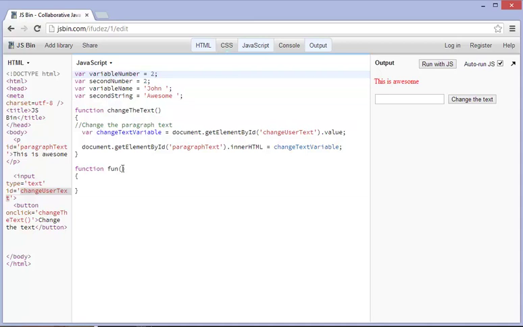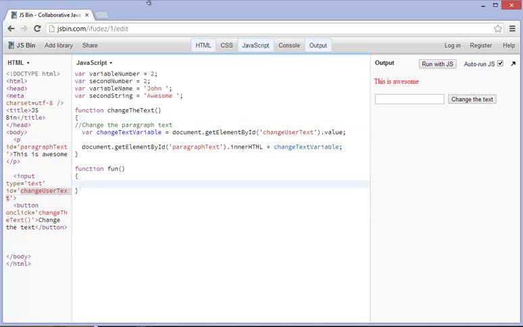And for the most part, there would be what we call quote-unquote global variables, meaning that you can see each of these variables within these functions here, okay? So variable number, you can use it here, you can use it here, you can use it anywhere. When you put it inside a curly bracket at any given time, it doesn't matter if it's a function or another kind of computer programming tool that we need, for example, like a for loop, if we put a variable inside there, that means you can't see it out there. So change text variable is not able to see this outside here.